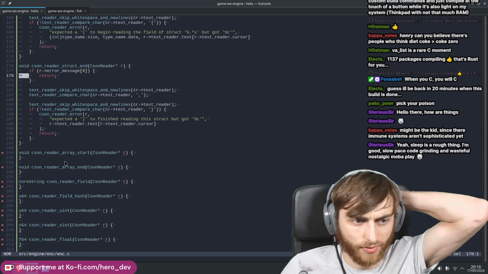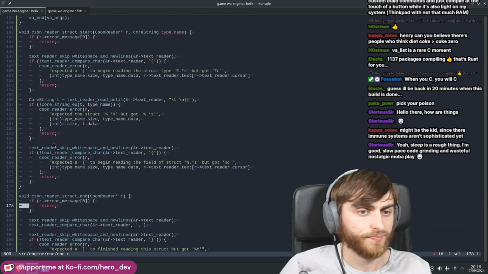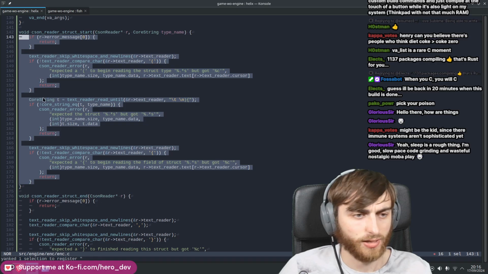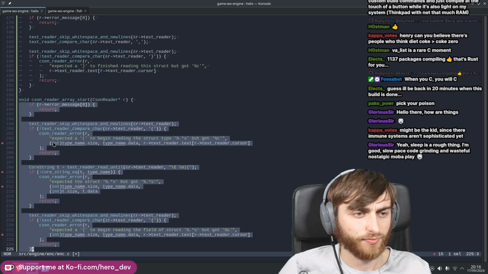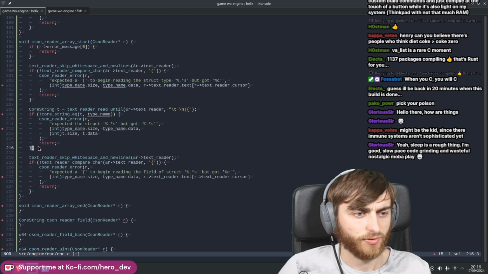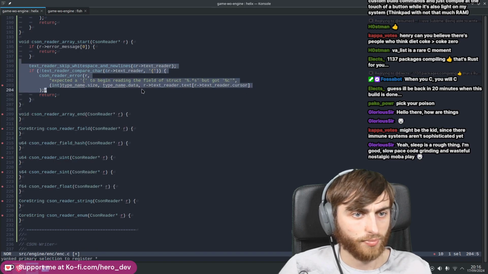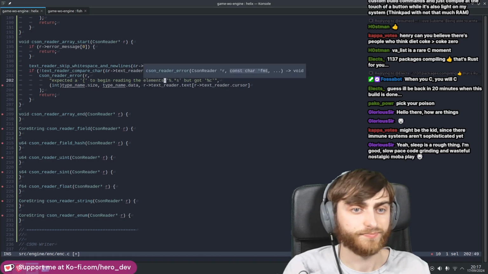So now the array is going to basically be the same as the structure one, but it's just not really going to contain any type checking, right? So we just get rid of these two lines here, and we just do the open bracket, and we just say the elements of the array.